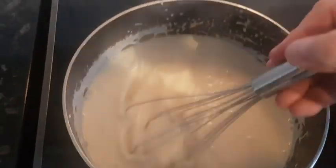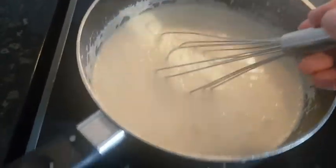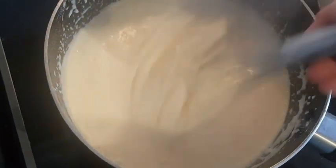So just keep adding the other milk to it, which we have done. Just stir it off the heat. It will still retain its heat. That's still hot, so it won't burn. Just keep on stirring it and cook it out. You need to cook that flour, cook the roux out.